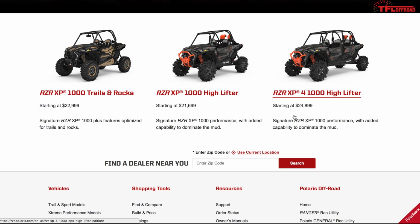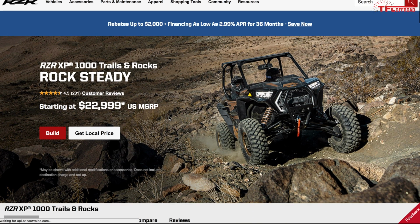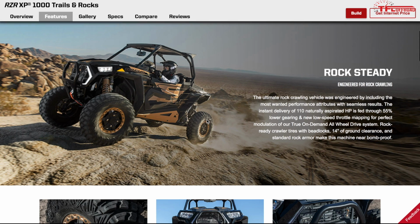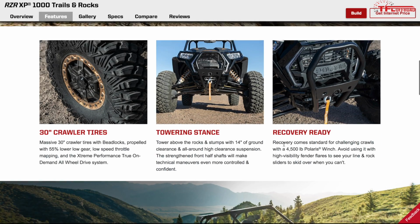The High Lifter models get pretty expensive, as does this Trails and Rocks, because they get a lot of unique equipment. So let's just really quickly look at Trails and Rocks. We'll go over here to features, and the big features here are down here. So you get 55% lower gearing, new low-speed throttle mapping, rock-ready crawler tires with bead locks, and that's a big difference, those bead locks, and still get 14 inches of ground clearance just like the standard machine.